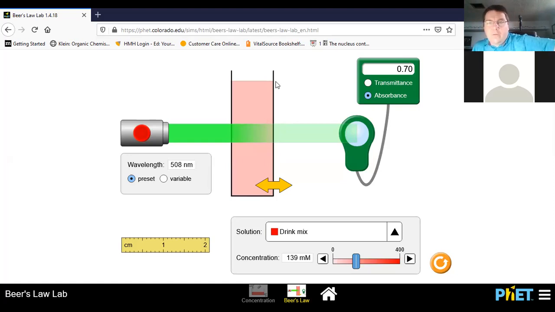on that grid that you see there in number 1. And just draw what would that graph look like if you were going to plot the change in absorbance as you change concentration. What would that graph look like? Take a minute and sketch that out in that block there in number 1.